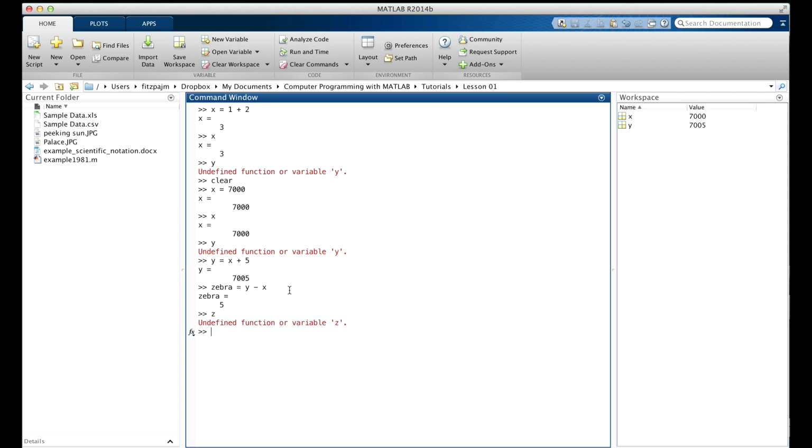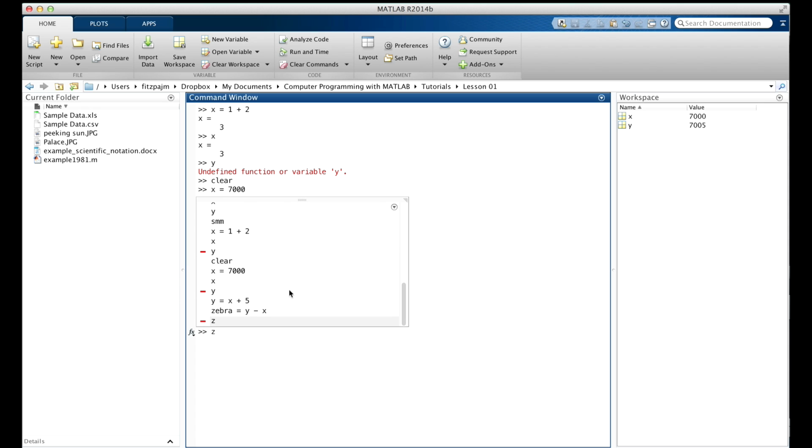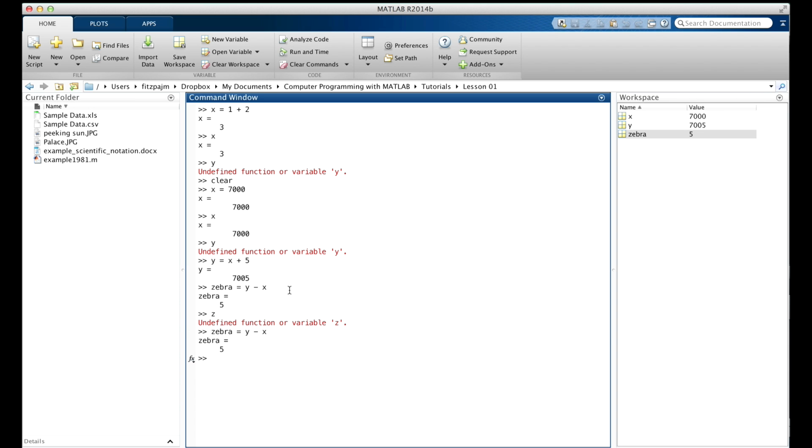I can repeat that command by just hitting the up arrow key on my keyboard until I get to that command, then hit return, and there it goes. So I've given that command again, and zebra is back, and we can clear it with the clear command. This time we give it the name zebra, and it just clears zebra. It leaves everything else there.